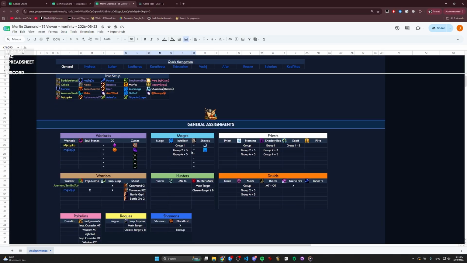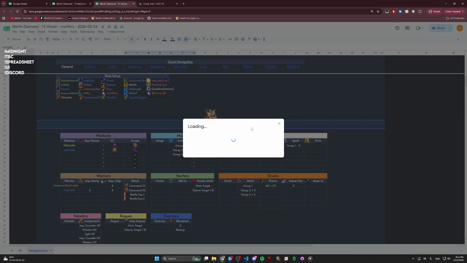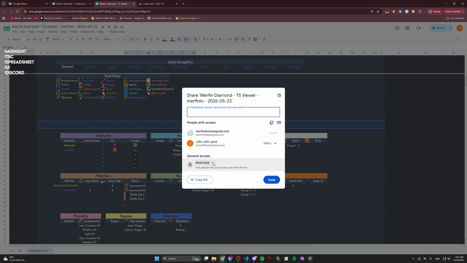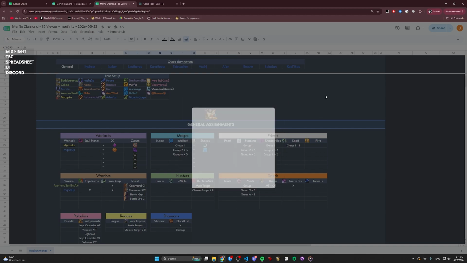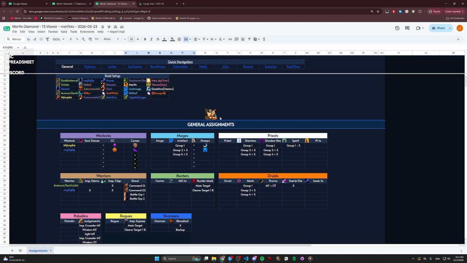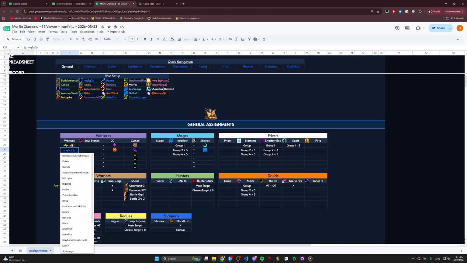All right, and make sure that this one has anyone with link, so people in your raid can actually see it. And that's basically it. You can also make some small assignment adjustments directly inside the viewer sheet in real time. The cells here are still interactive and include a drop-down menu with available characters.